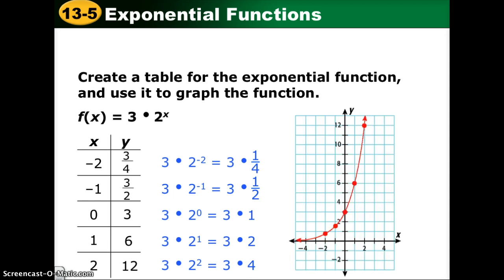Graphing these is a little bit trickier simply because your numbers are sometimes going to shrink and get very, very small, or quickly enlarge and get very big. So you may not be able to fit everything all the time, or you may have to do your best. So for example, 3/4 and 3/2, we do our best to get those in the right locations. But what happens is you're going to see a curve. We call it the exponential curve. Whenever you have something to an exponent power with an x that could be any different values, you're going to see this curve either increasing or decreasing.